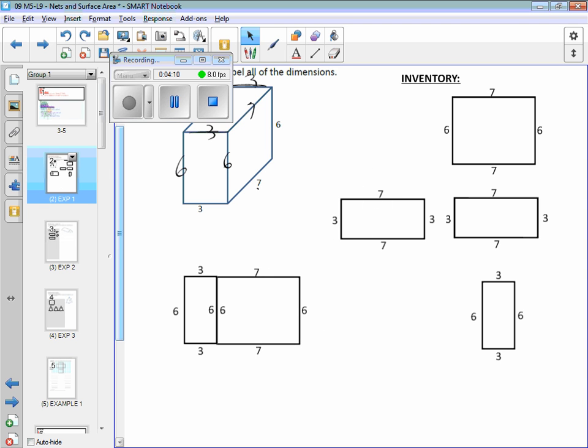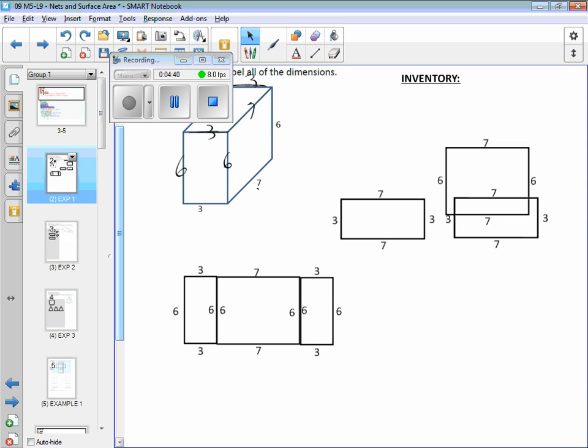Okay, now you have to kind of visualize. On the opposite side is what? You've got a 7 by 6. Watch what I'm doing. I'm kind of drawing it or arranging the pieces from the front to the right. Now I need the back piece. What's the back piece? Another 3 by 6. And that's connected to the side that you can't see, which is the left panel, which is what? Another 6 by 7.